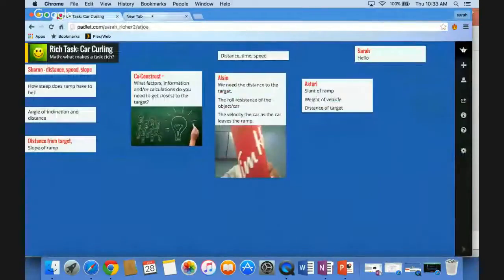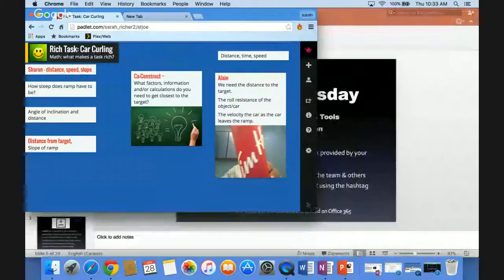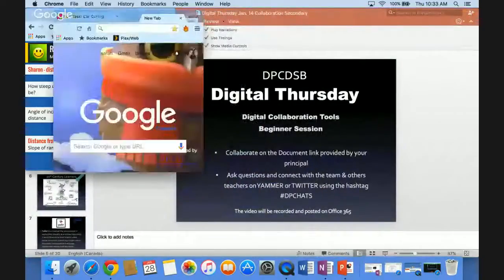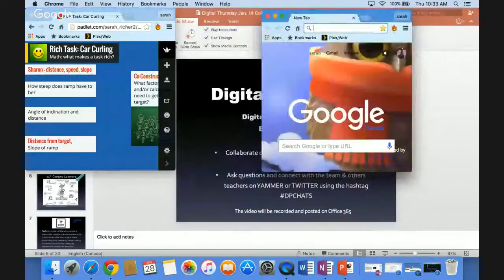So you can either flip this way or that way, or you can minimize it and have two different windows. So see how I just pulled it over? If I want to watch the video here and pull this over and have the discussion over here, I can do that. So if you want to take a minute and just set up how you want to watch the video and how you want to collaborate, I'll give you a little bit of time to do that.